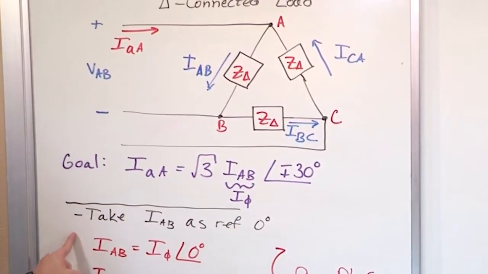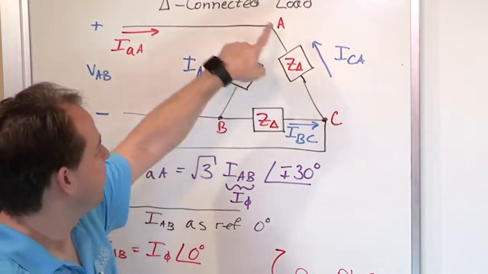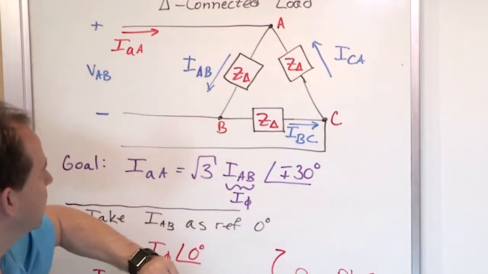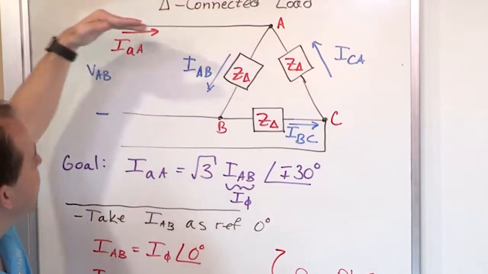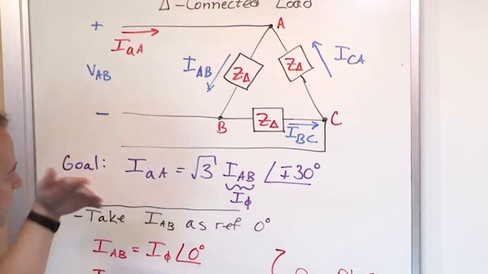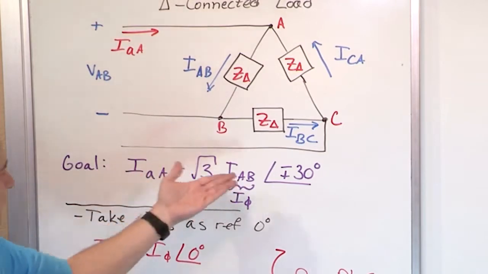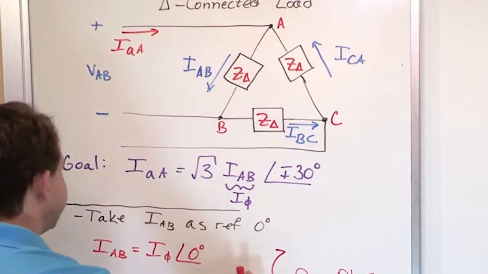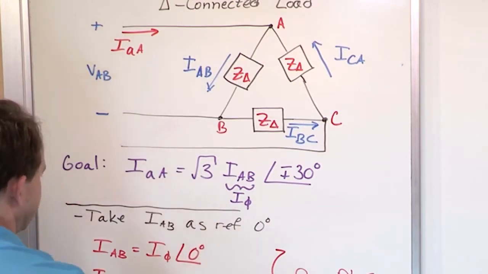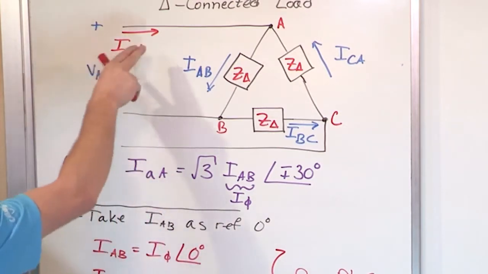These are going to be our phase currents that are circulating around this little triangle region inside the triangle. But these are different currents than the line currents, which are coming in and feeding them from the transmission lines. Obviously they're different, that's why we're deriving this conversion relation to begin with. So how do we go from understanding what these currents look like to figuring out what the line currents look like?